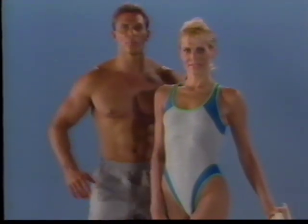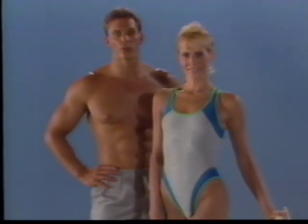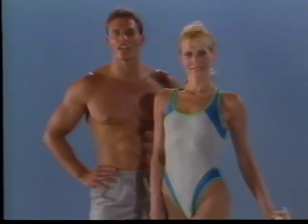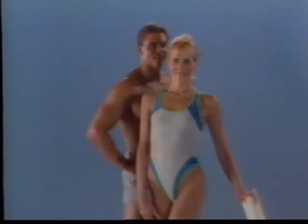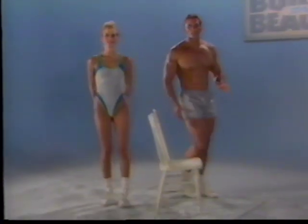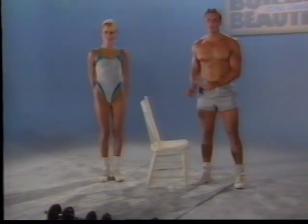Although the muscles in the upper leg are considered to be the most powerful in a body, the knee is all too frequently a weak link. If you have any problems at all with your knees, check with your doctor before proceeding. Otherwise, let's begin. Deep knee bends work the entire leg as well as the buttocks. A sturdy chair will help you keep your balance.